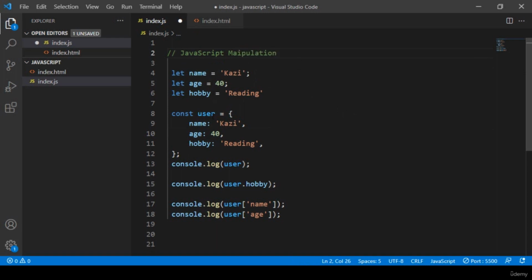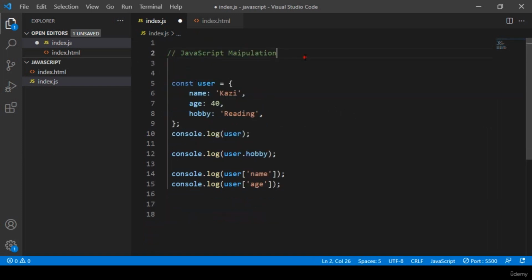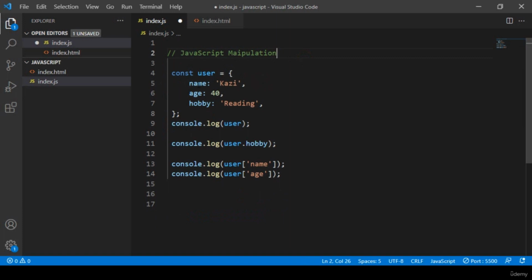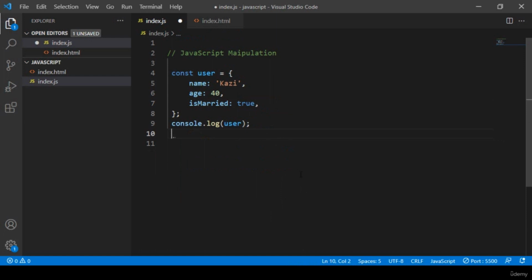Manipulation means if you want to add, like right now we don't need this, I remove it, and here I have already declared an object with the properties name, age, and hobby, right? But I want to make a boolean in here. I make it isMarried. And isMarried is one of the boolean type. I hope, friend, step by step everything is going to be very clear to you. So right now I make it true. Okay, that is a boolean type. Great. And right now you also don't need this.